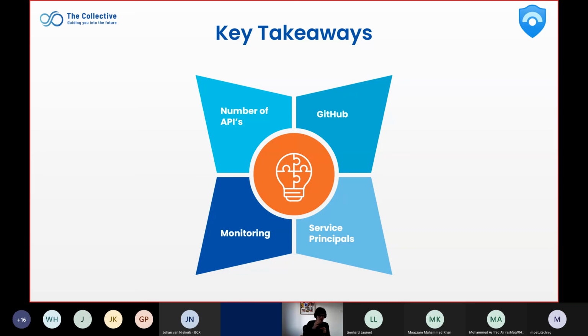For playbooks and also just for Sentinel entirely, you can use the Azure Sentinel GitHub page, which is a really awesome tool to look into examples that Microsoft or the community has created. So you can get some examples of how it's done. Then the last 2 things for playbooks, be sure to use monitoring. So monitor your playbooks for failures, and also use service principals to make sure that you do not authenticate as a service account or a user, but as a service principal, which is much more resilient for account changes.